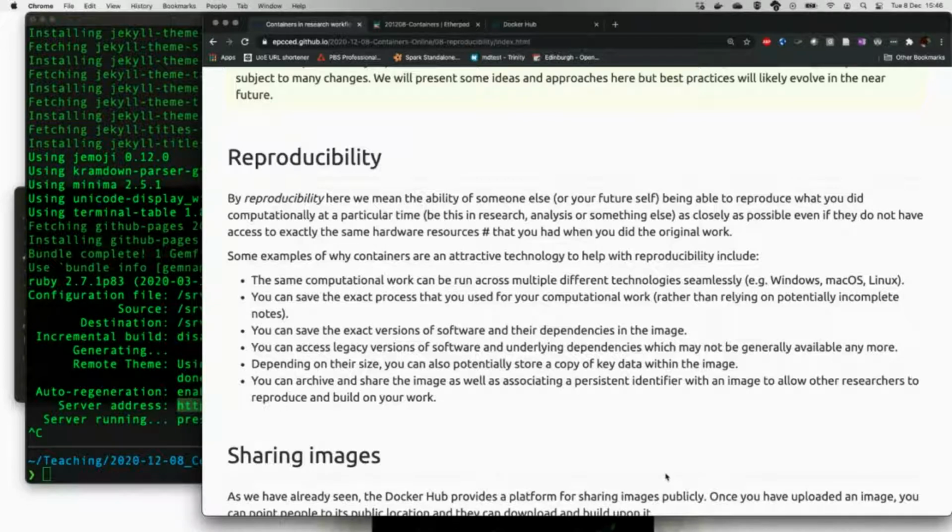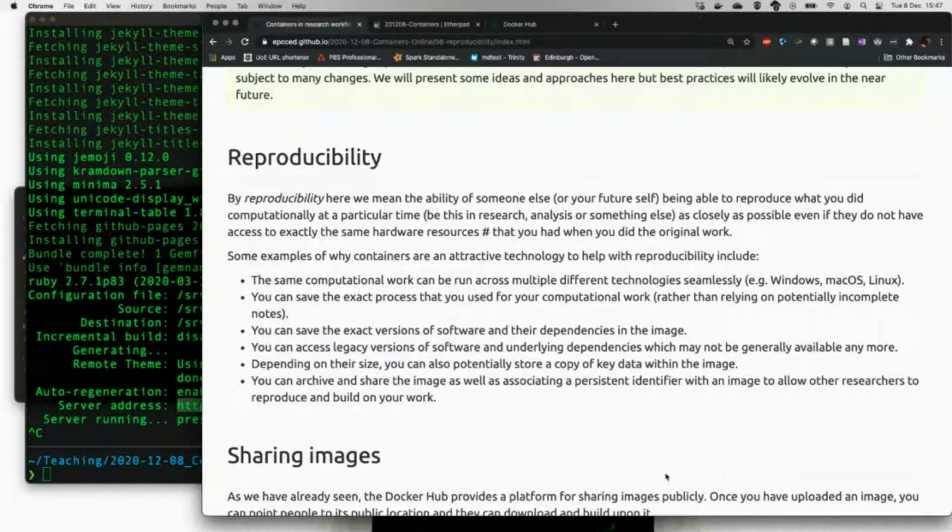You can have access to legacy versions of software and their underlying dependencies, which might not be available anymore for download, but they are encapsulated in your image. And this is one of the reasons we spoke earlier also about sharing the Dockerfile or sharing the image and what the differences between them are. If you had the Dockerfile, but those versions of software that are encoded in the Dockerfile to be installed are not available anymore, then the Dockerfile is not much use to you. If you have access to the image that has those bits of software built into it, then you can potentially still do something useful here.